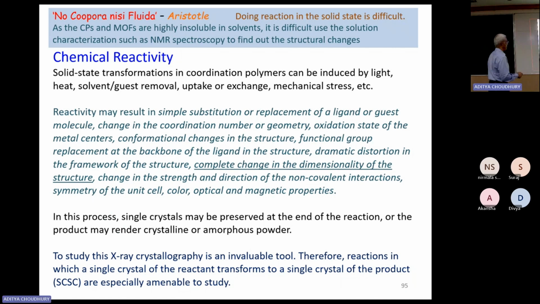But later, people started asking questions. I will give a talk maybe later, but I just want to say that one can do chemical reactions if the reactive functional groups are already arranged very nicely to undergo chemical reaction. Then it's a matter of external stimuli like heat, light, and other things to do the reaction. So that's what we need. So in solid state reactions, you don't have to mix two different things. Okay, that's another thing I'm going to talk about.